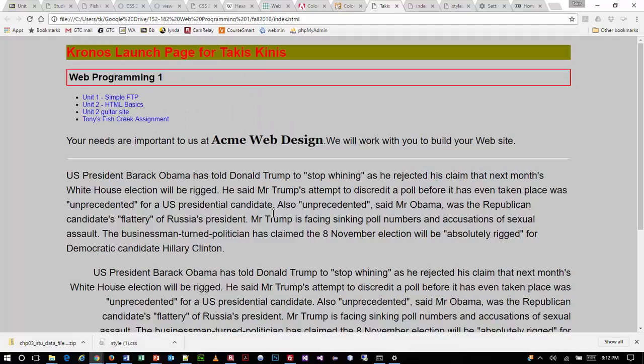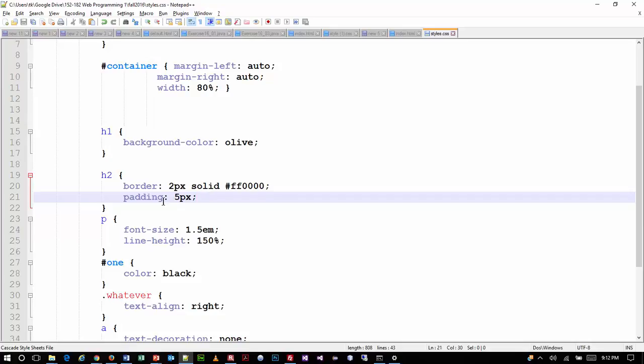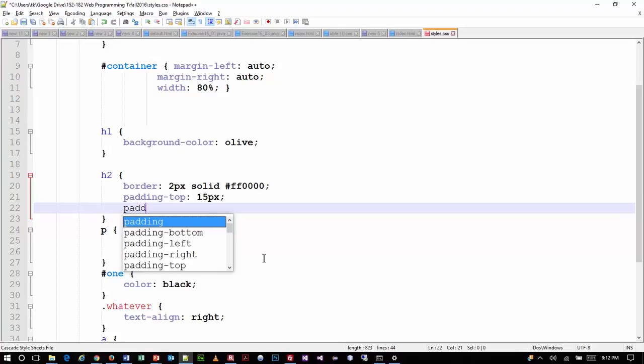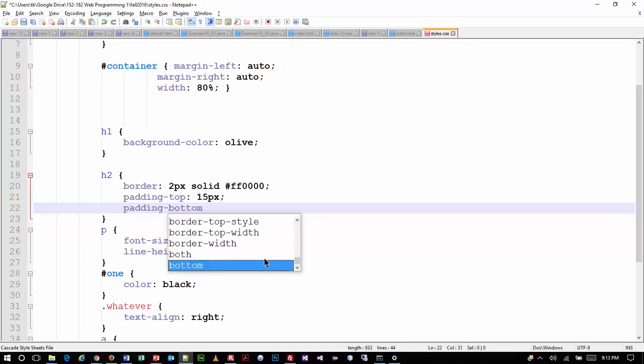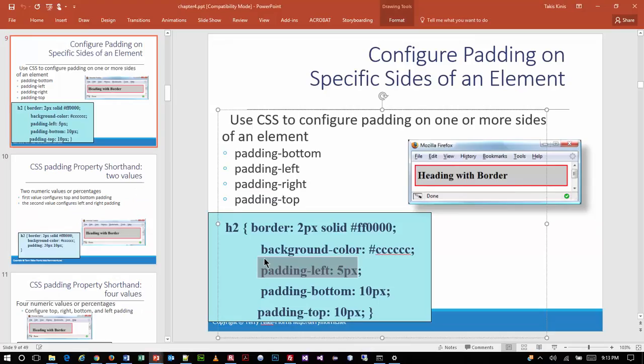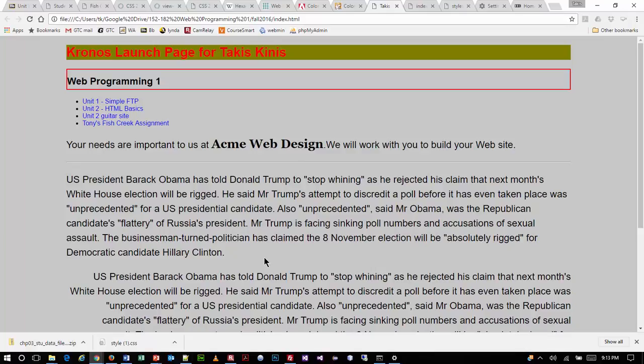So if I want to increase the padding here, if I want to say padding-top 15, padding-bottom 5, let's refresh. See what happened? There's more on top, less on the bottom, none on the left.